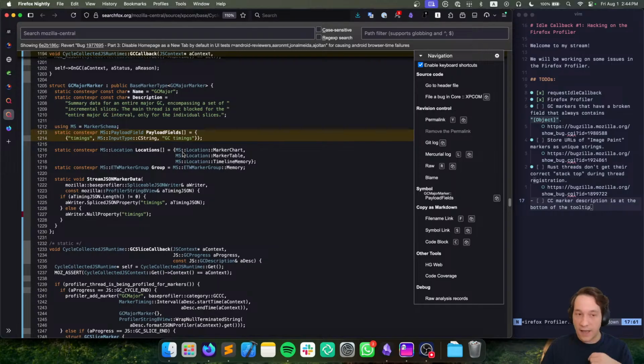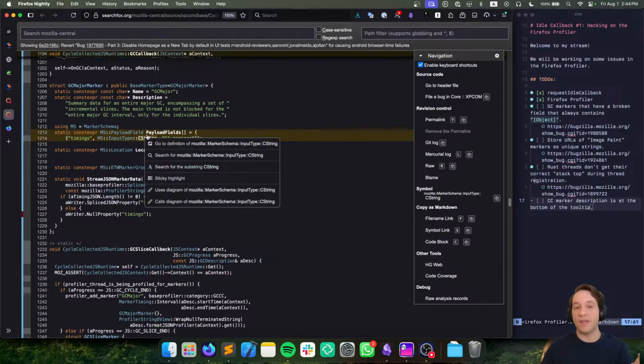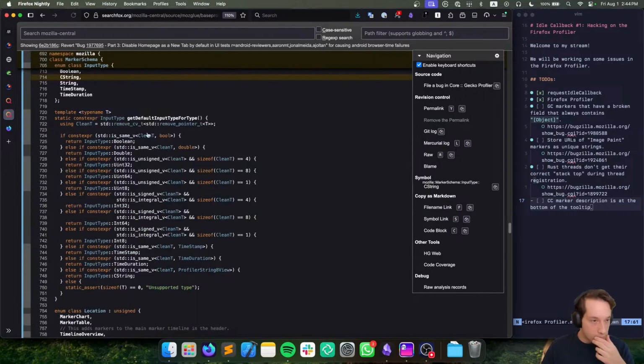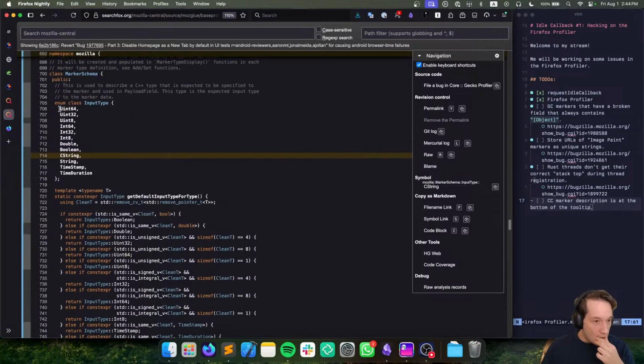We don't have a way to explain how to serialize this. The main thing that tells you is the type now. So we tell the front end to display it as a string. And double. Okay.